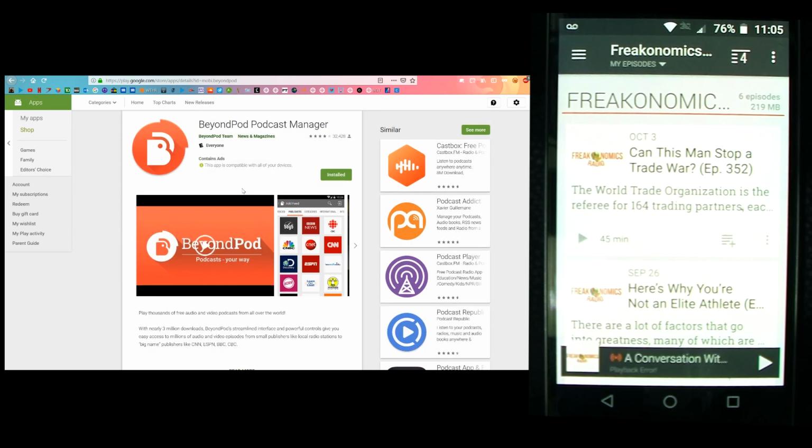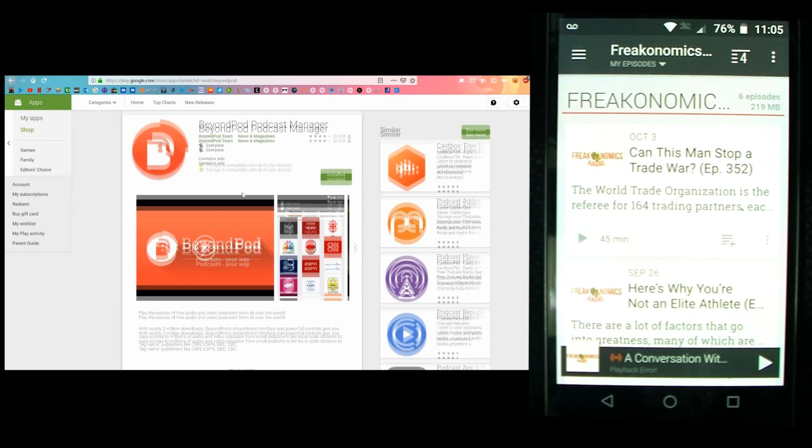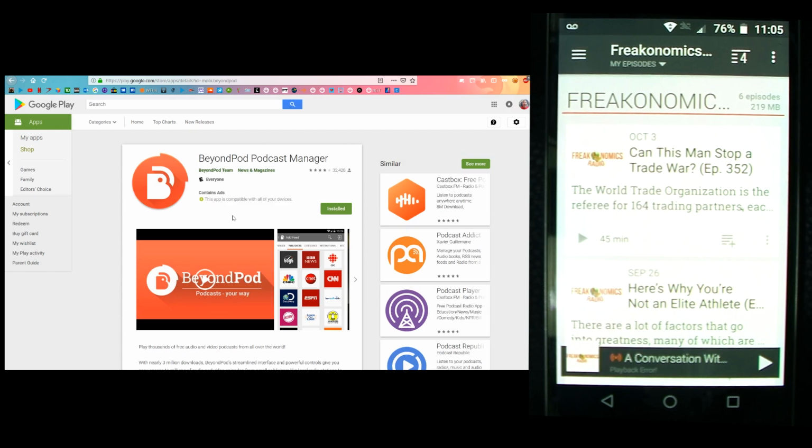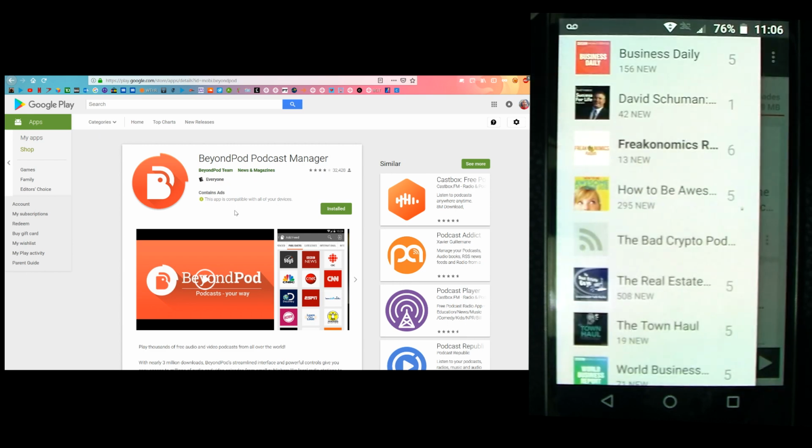If you're a person who loves documentaries and loves science and news, BeyondPod just adds another dimension to your Android phone. So if you're working away at something that's tedious and you want to be entertained while you're doing it, you can set up BeyondPod on your phone, and here's all the feeds that I have.